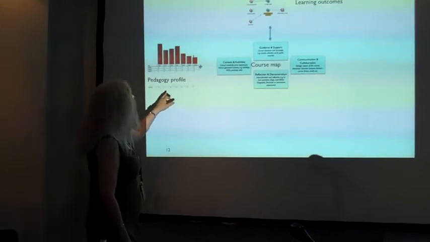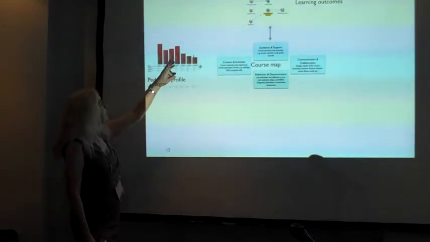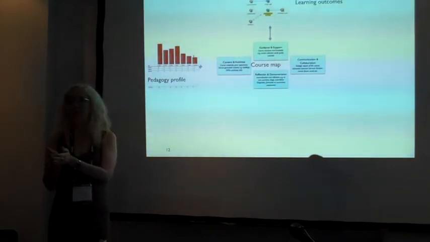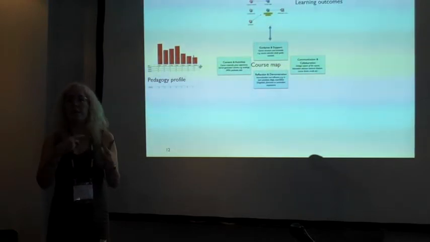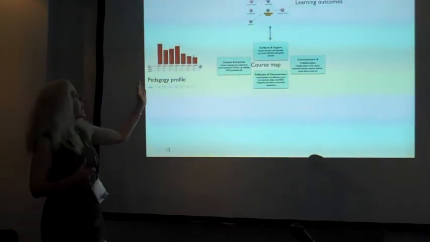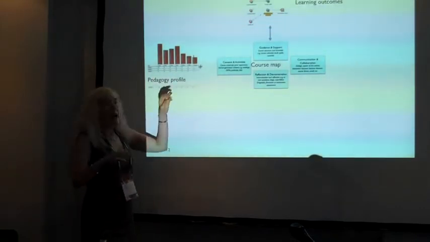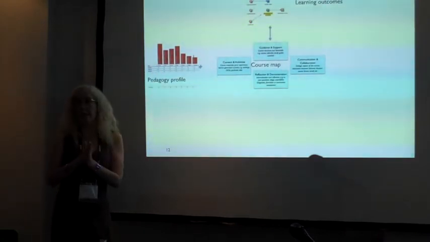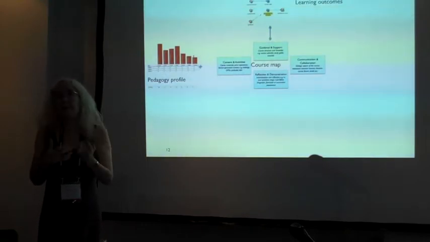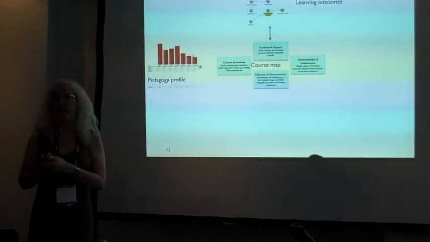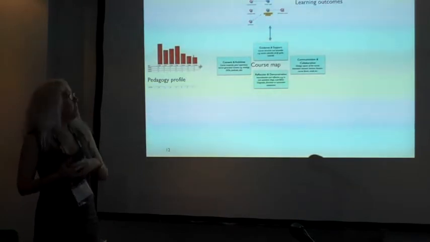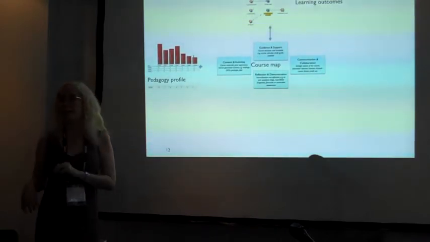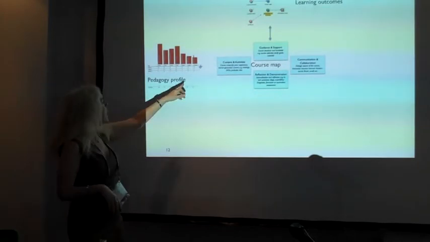The next one is what we call the pedagogy profile view, and this gets you a picture of the different kinds of things the students are doing. How much are they reading, viewing, or listening to something? How much are they communicating with others? How much are they interacting with material, for example? There are a number of categories. What amount of assessment are they engaged with? It can give you a very rich picture. Often what you find is that the first column, to do with reading, viewing and listening, is too high. That may be correct in a poetry class, but may not be great in a third-level chemistry synthesis class. So it may help the teachers to think, well, I'll take out some of those readings and get the students to go and find things and share and discuss in the forum. The other column that's often very high is assessment.